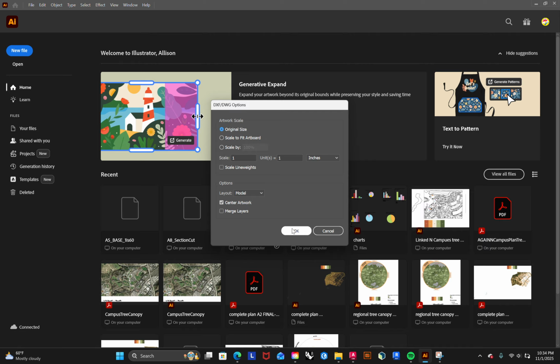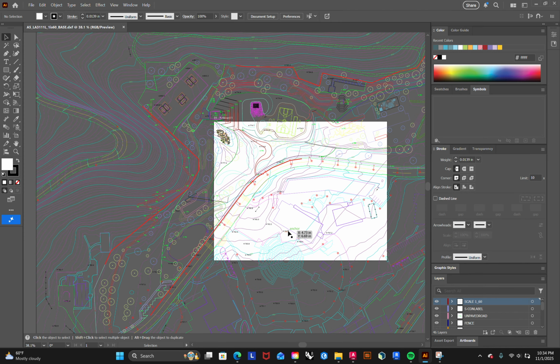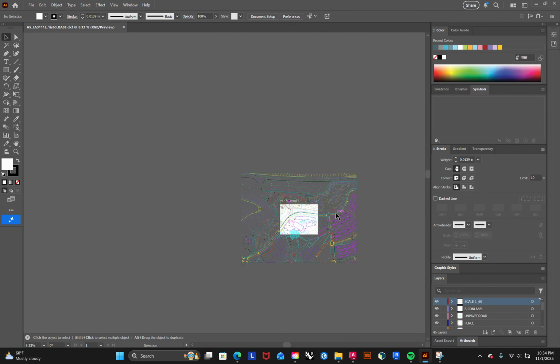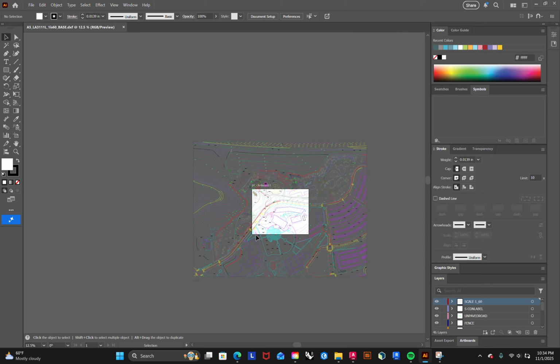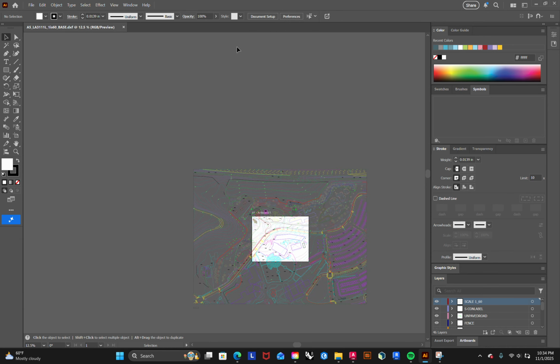Anyways, click OK. And let's see if this works. So it does. Yay. And now it's centered because we had centered checked and it was near the 0, 0 plane. And now let's see if this will actually work.